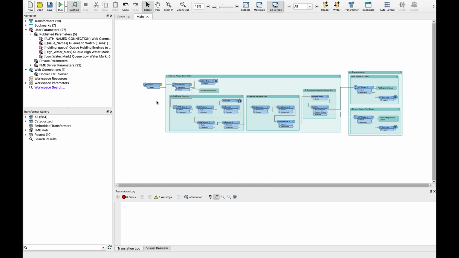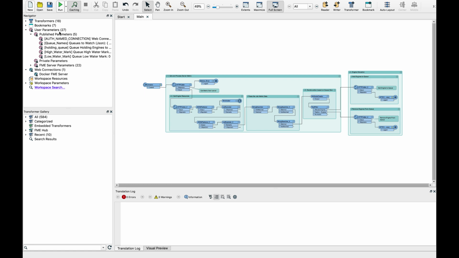Thanks, Charles. So the overall aim of this workspace is to monitor FME Server job queues using our REST API metrics endpoint, and based on a threshold value that we have configured, reallocate these dynamic engines to help take on the load if any of our queues are starting to build up. This workflow is ideal for managing unpredictable peak workloads in a timely manner. Now let's take a closer look at some of the key components in this workspace.